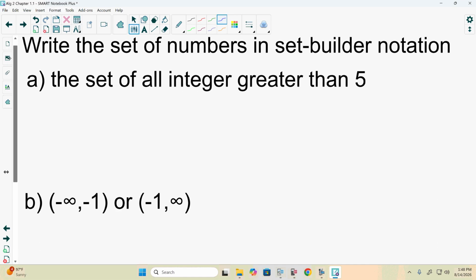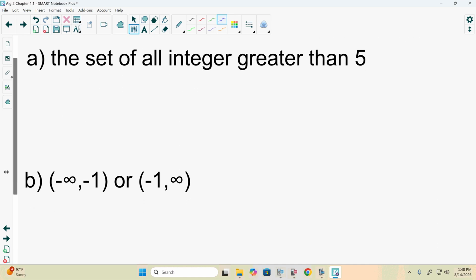We're actually going to write in set builder notation. It seems like there's a lot to it, but we're looking at the three main pieces. One of them is our bar. Because for set builder notation, we have brace, our type of numbers, such that description. Now, the types of numbers that we're looking at here is the set of all integers. That's our number type, yes? So when we start this set builder notation, we have brace, x.